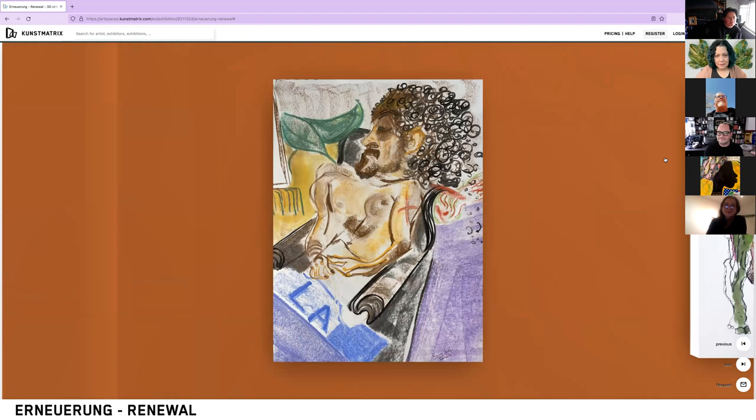Hi, guys. It's lovely to be part of this exhibition. I'm here in Dublin tonight. It's 9 o'clock, and we just had our dinner. But this is a piece I did in pastels. I was trying to learn pastels because my comfort zone would be charcoals, and it's mainly charcoal life drawing that I do. So it was really fun to use the color and really let go with it.